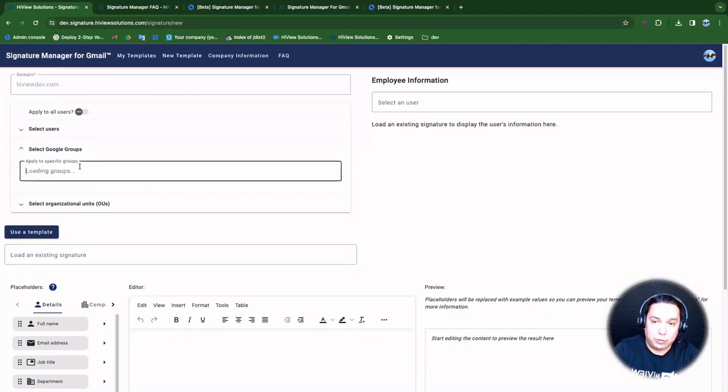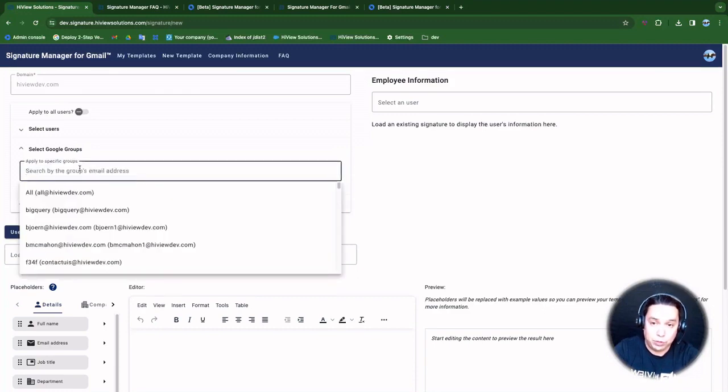Next, you can select by groups. So if you have specific groups, and we highly recommend having a naming convention. So if this is groups or teams like sales, marketing, human resources, then try to name it accordingly and do not add members in different groups. Otherwise, you are going to be overriding their signature if they belong to multiple groups. And then if you select multiple groups to have signatures applied, especially if you do it automatically, which I will show you in a moment.